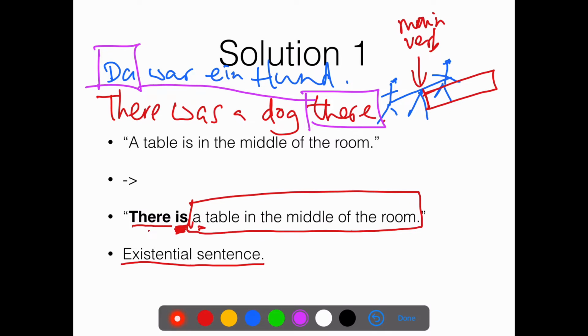But in English, if we just say there was a dog, then we can hear from the stress that you actually mean da. Whereas when we say there was a dog, that just means es gab einen Hund, whatever. And so there was a dog there. So we can actually have there twice, but with totally different functions.